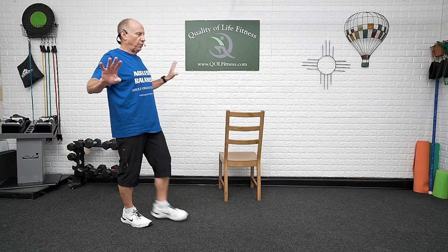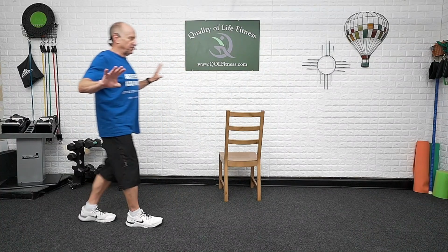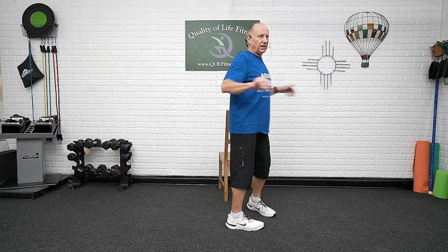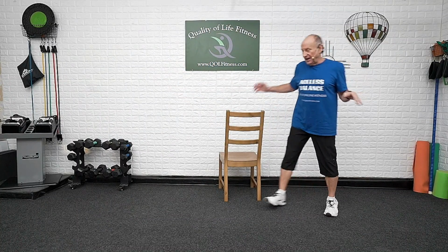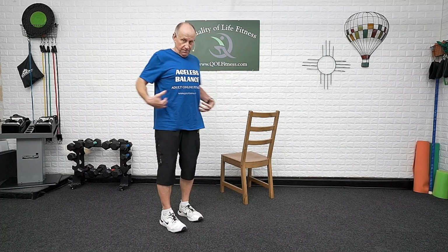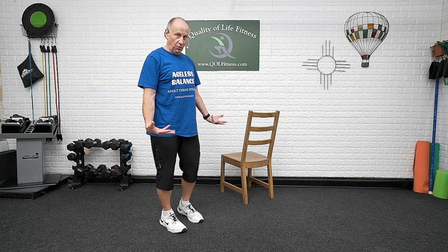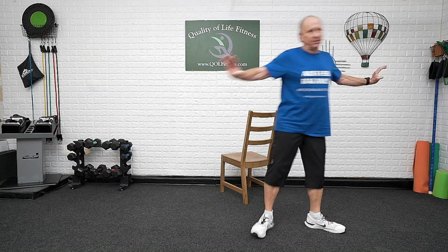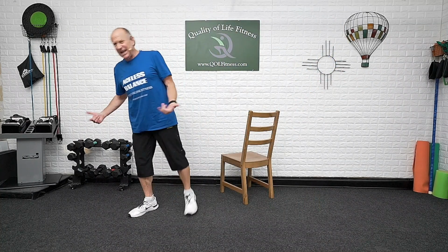Always have support before you try this one, especially if you haven't done it in a long time or you haven't done it at all. Always have something next to you that you can lean on if you need to. That way, don't touch the walls. Make the core, legs and ankles do all the work as you're going, but you're safe because if something does happen, you can catch yourself. That's how you can build the confidence too.